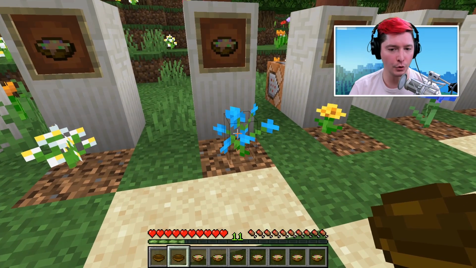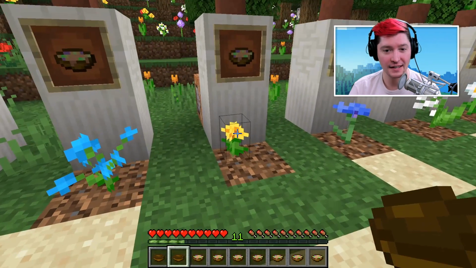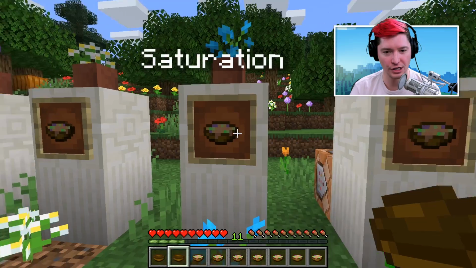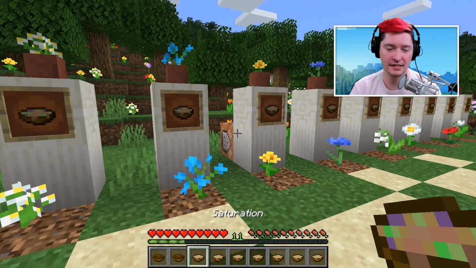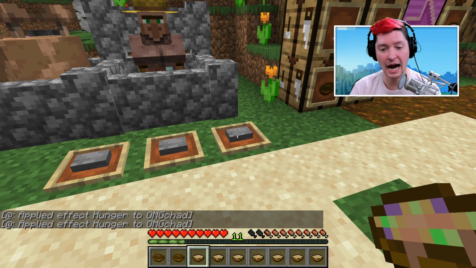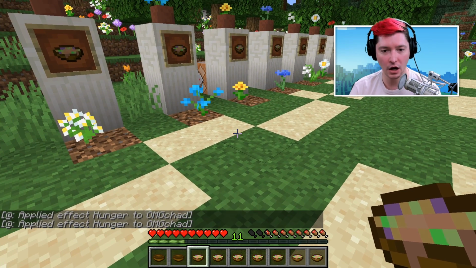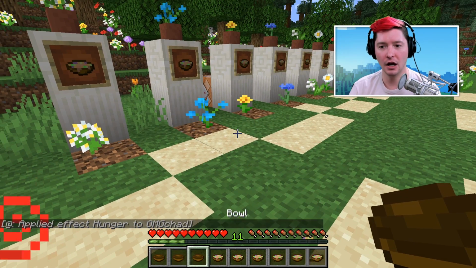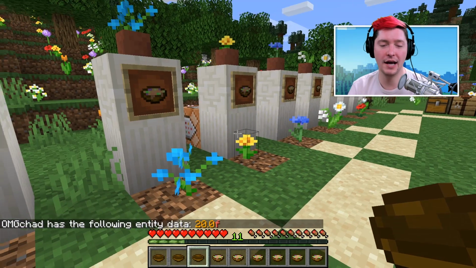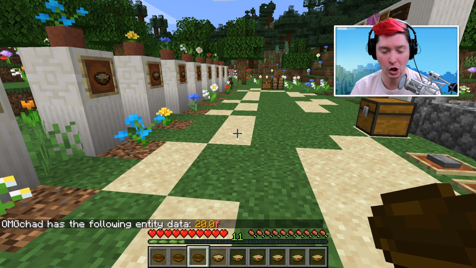Next is the Blue Orchid, and the Blue Orchid will give you saturation. But spoiler alert, the Dandelion, which is right here, right next to it, will also give you saturation. So both of these give you the saturation effect. And this one is quite dramatic in how well it works. So I'm sitting here, I have some food loss or whatever. If I eat this, not only is my food all the way full, but I have completely full saturation. So this will fill you up for a very, very long time.